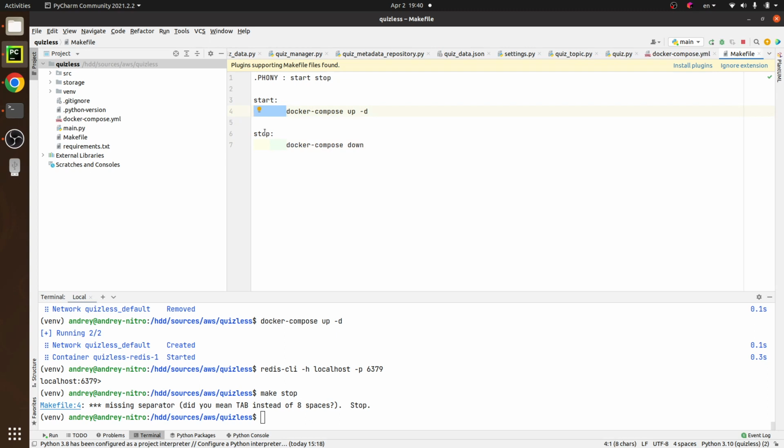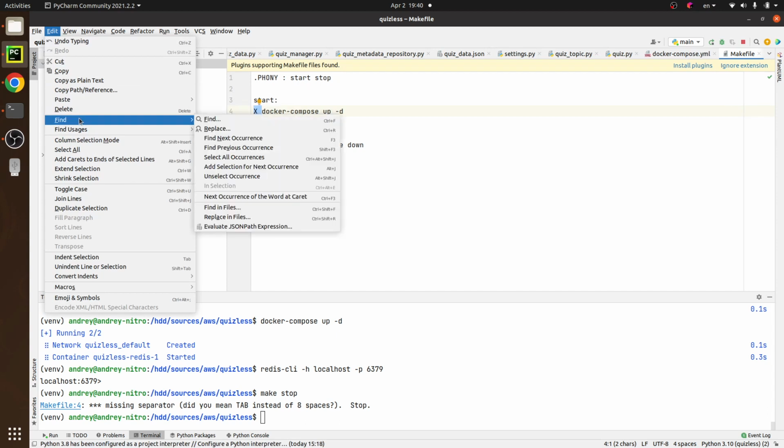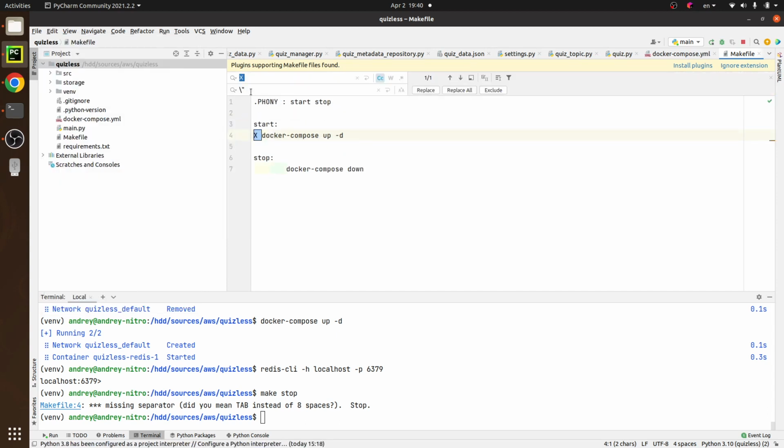But introducing a tab here is not an easy task. So probably my IDE won't allow me adding a tab symbol. Instead, I would go and find and replace the tab symbol, the special character, with tab.